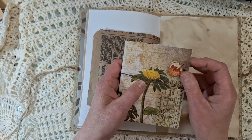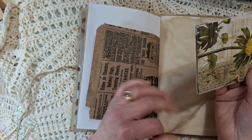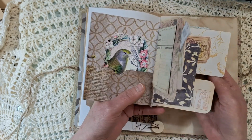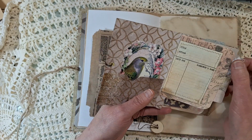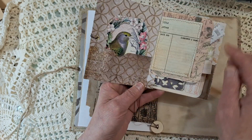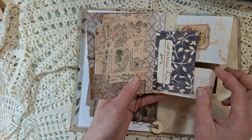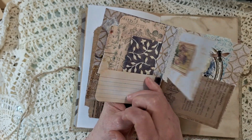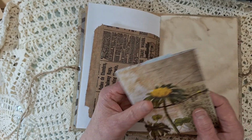I actually ordered this from Red Barn several years ago, and I'm just now using it, but it opens up and it has all of these fun little elements in here. Decided to throw that in here. Red Barn Vintage Store, something like that is what it's called, but it's got all these little fun little flips.